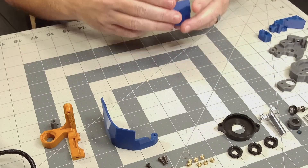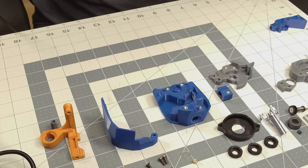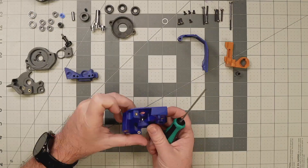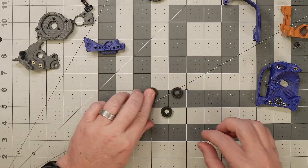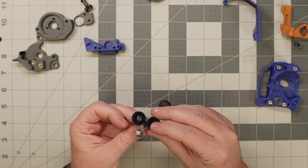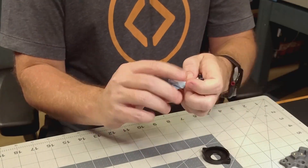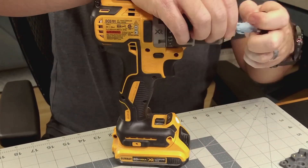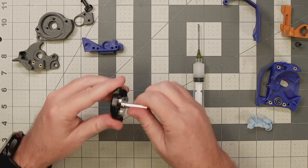As with most Voron builds, we'll start with heat set inserts. The Galileo 2 manual is really well written and easy to follow, so if you're familiar with Voron build guides you shouldn't have any problems. I'll be following the build guide without modifications until the very end, where I'll install a slightly modified door and strain relief compatible with the CAN bus board I'll be using. The planetary gearbox gets assembled next using those improved injection molded gears. The older kit came with 3D printed gears that needed cleaning before assembly; these newer gears are super clean right out of the box and spin really nicely. I still exercised the gears a bit with a drill as the guide suggests, then added some PTFE lube inside the gearbox and sealed it up.